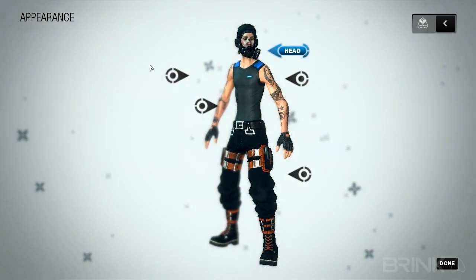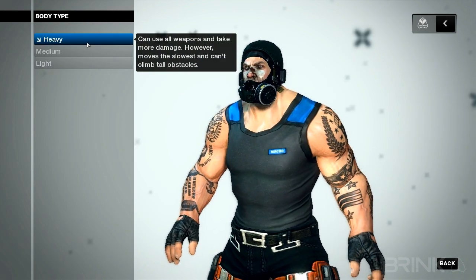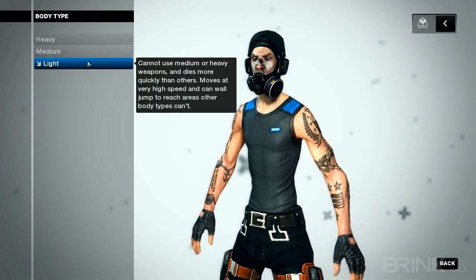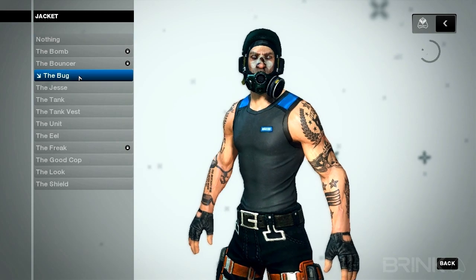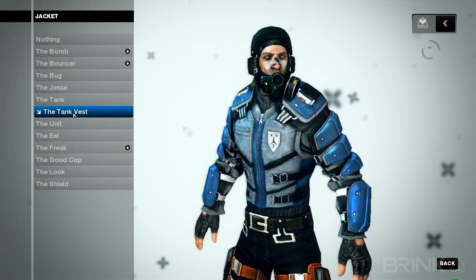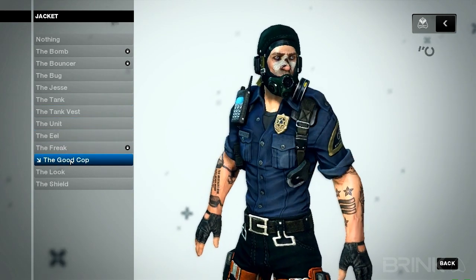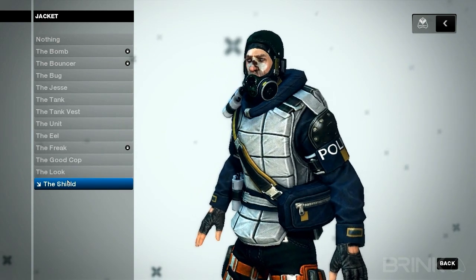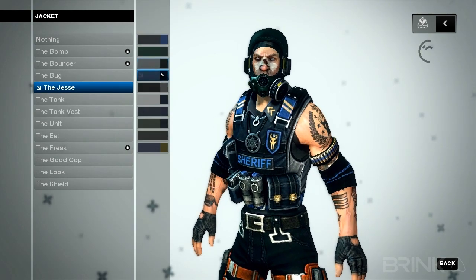And let's look at the body types. Obviously there are 3 different body types as we've covered before: the heavy, the medium, and the light. I think I'll put this one on medium. General all-around good body type. And a good vest to stick on there as well. And I think I'll take the Jesse. It says Sheriff on it. That looks cool.